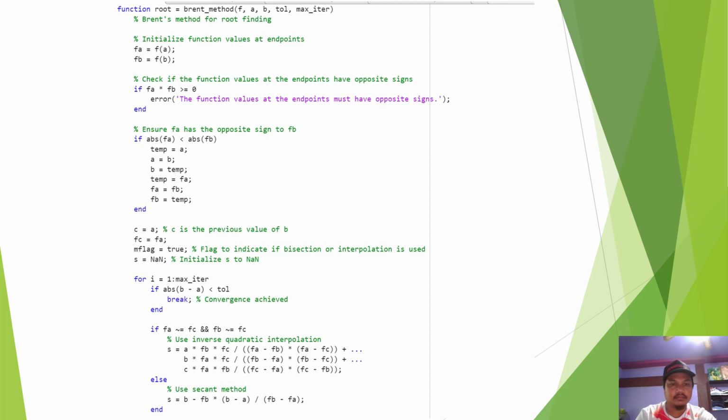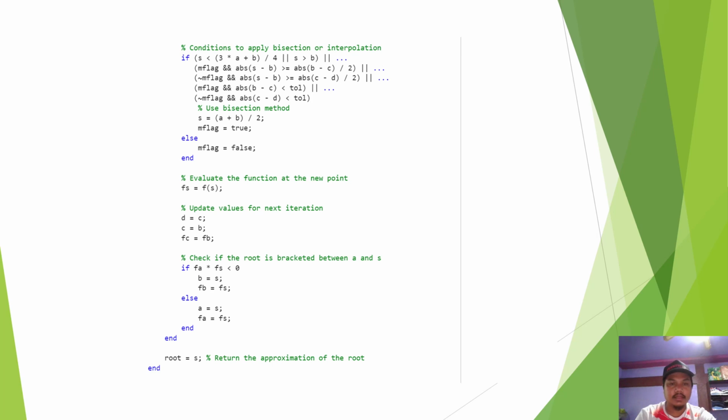So, ano siya? Sumpay niya na. Kita na to diri na napod ang bisection method.